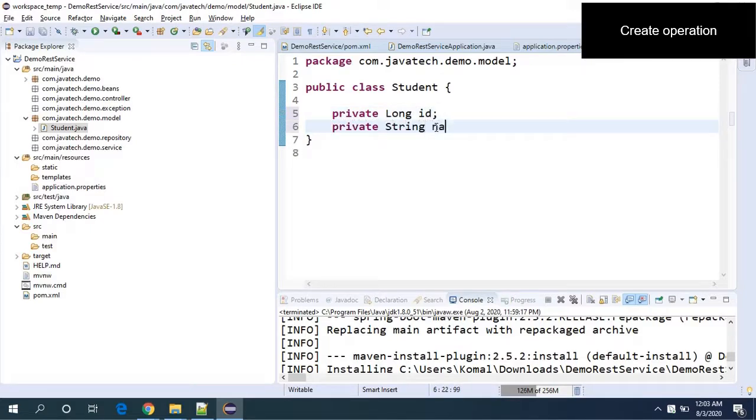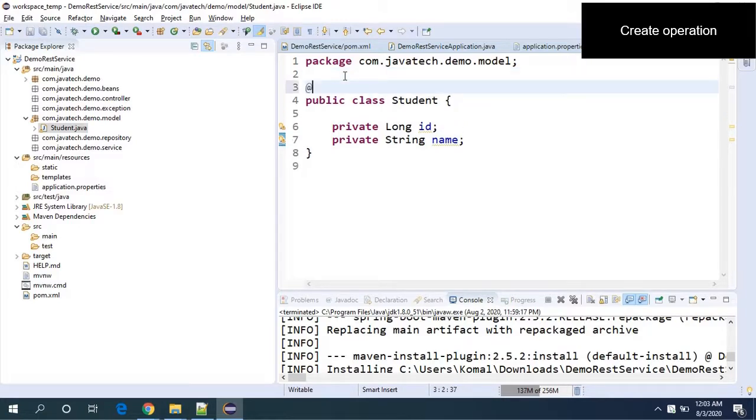Private string name. So we'll add these 2 fields, and now we need to map these fields with our DB. So let's start the setup by providing Hibernate properties.